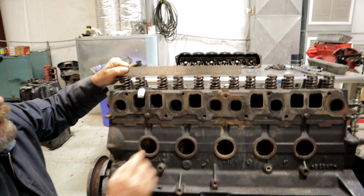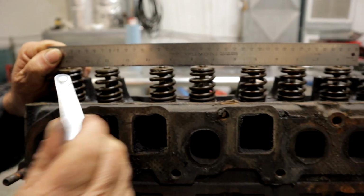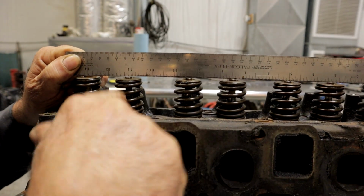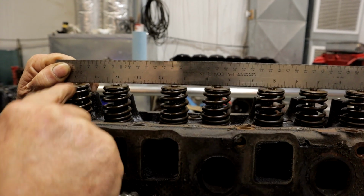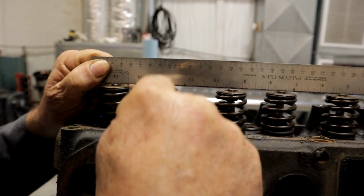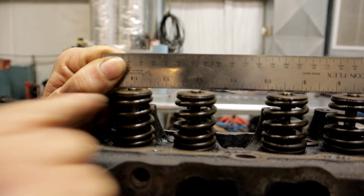So when we lay a straight edge across, this is an exhaust and this is an intake. And if you look right there, I haven't measured it, but these are two intakes, these are two exhausts. And if you notice, it's up on this one and it's creating a big gap between this exhaust and this intake. So we know that this valve is sunk. And it's sunk by a fairly substantial amount.